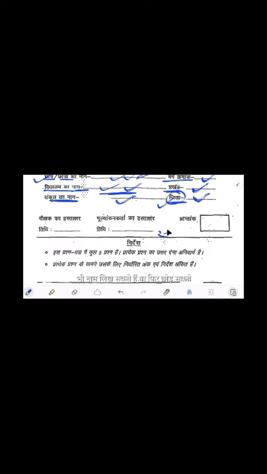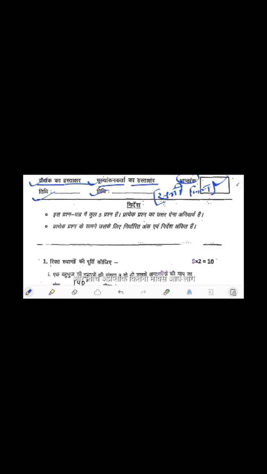you can leave it. Let me tell you all that the Bihar board has made a big change: the paper in every district will be the same paper everywhere. Okay, so see, the signature of the scrutineer is given here, the date is given, the signature and date of the evaluator, and the marks you get, the teacher will fill in there.